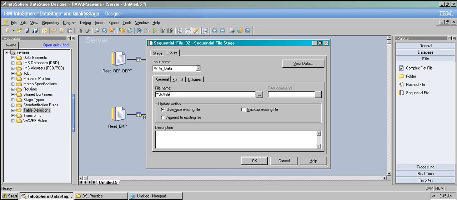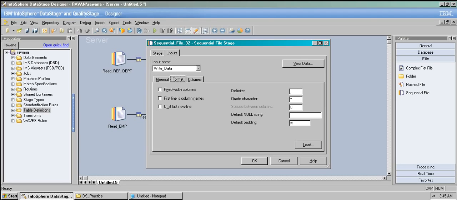Out file path. Make sure, guys, you have the right spelling and the right capitalization and everything. You can just override or anything, it doesn't matter. You can choose yourself.